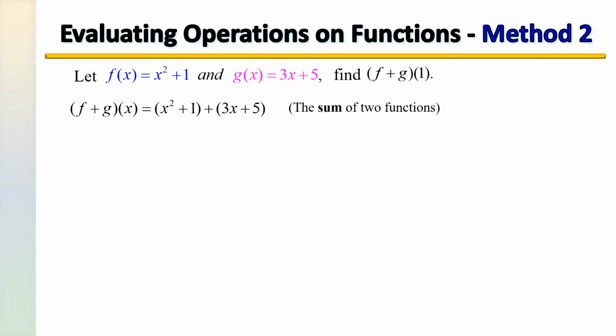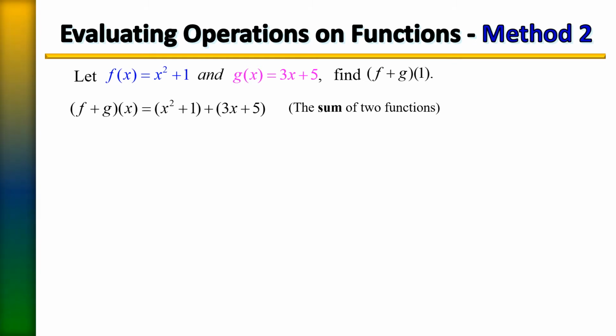The other option is you can go ahead and add the two functions first and get your sum. So notice here that for the squared terms, there's not another squared term to combine with. So the first term is just going to be x squared. For the x, there's also not another x term to combine with, so your second term is going to be plus 3x. We do have constants that are the same, so we're going to go ahead and add those. 1 plus 5 is going to give us 6. So when we combine those two functions, we're going to get x squared plus 3x plus 6.